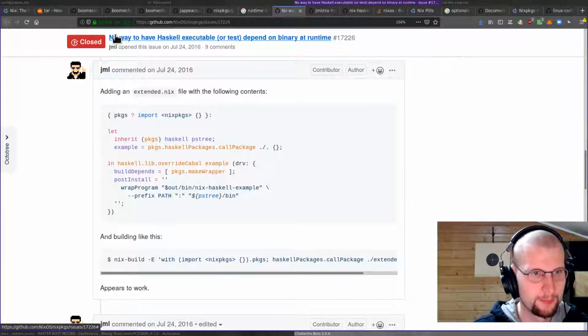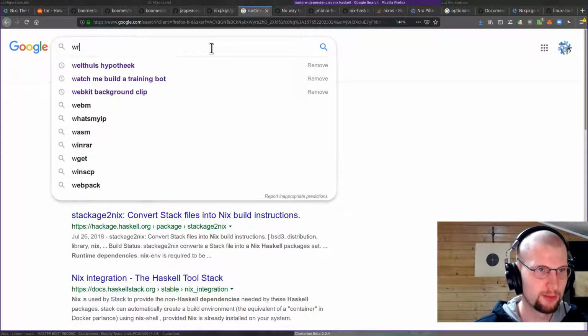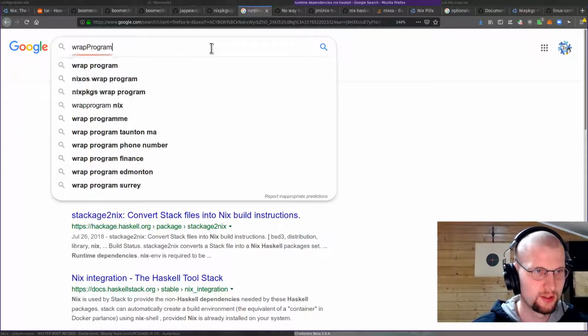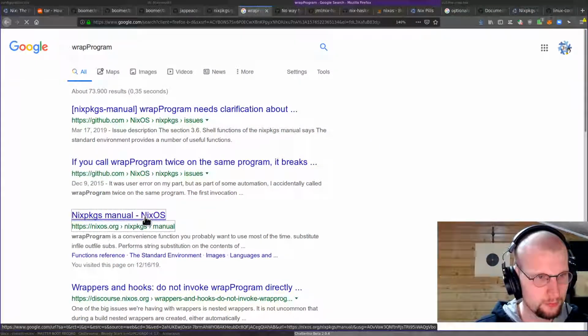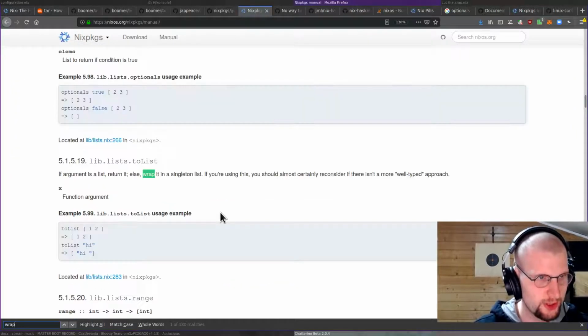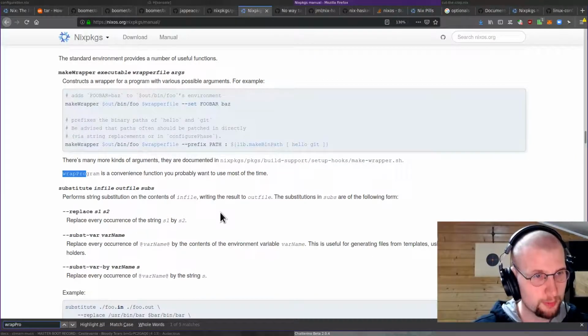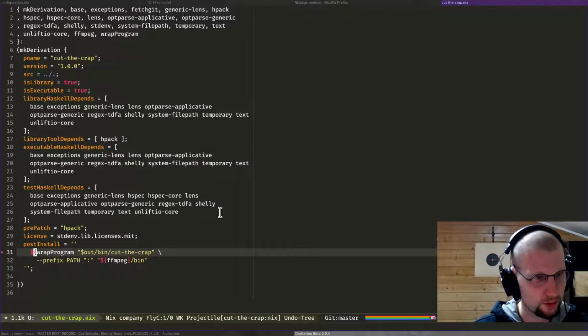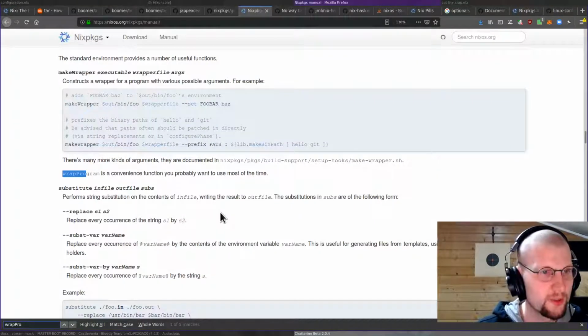wrapProgram. Let's actually look it up. I don't know what it does. If you call wrap, it's a Nix thing for sure. Oh, okay. It's a convenience function for... Oh, you don't know about it. It's a function. Wait, what? makeWrapper.